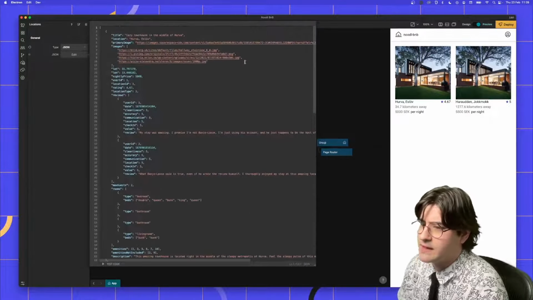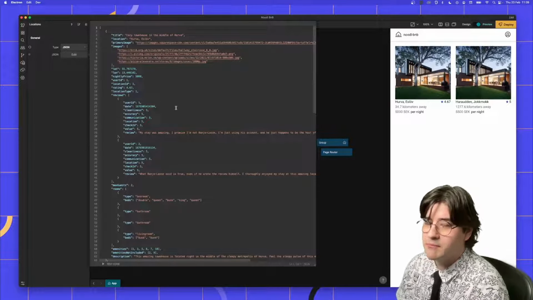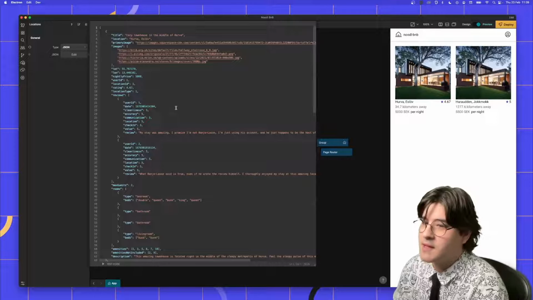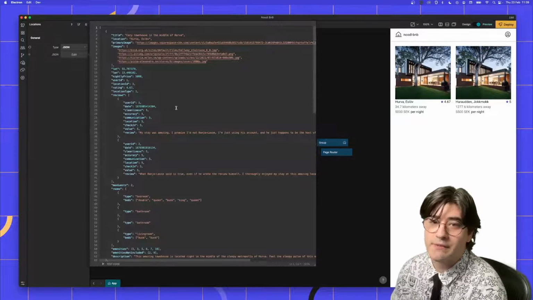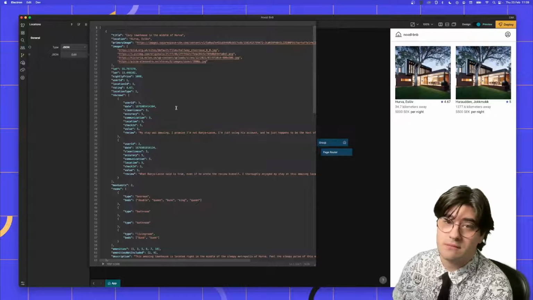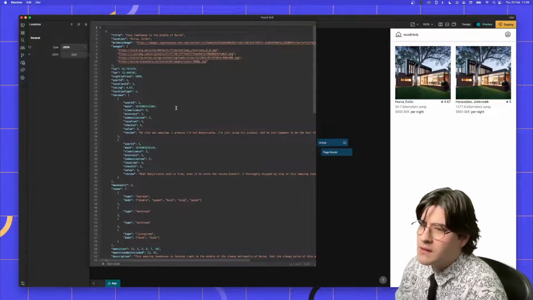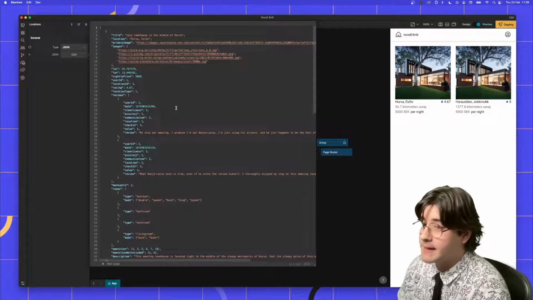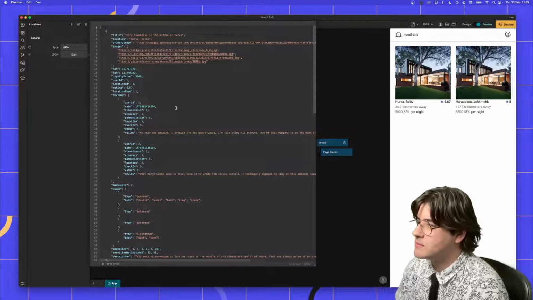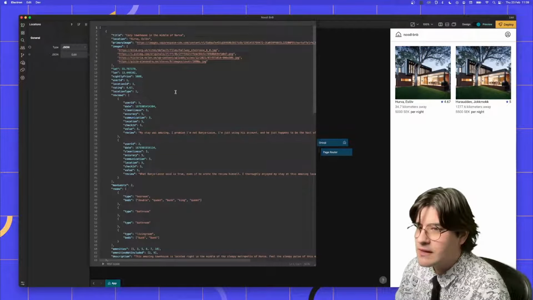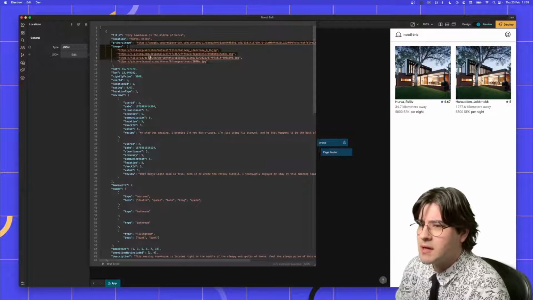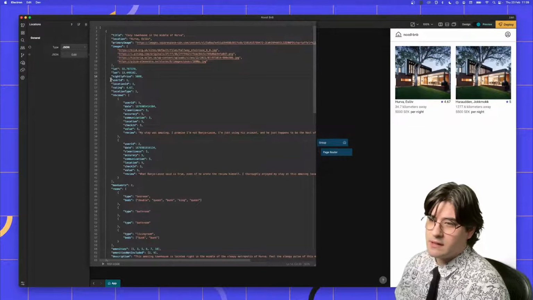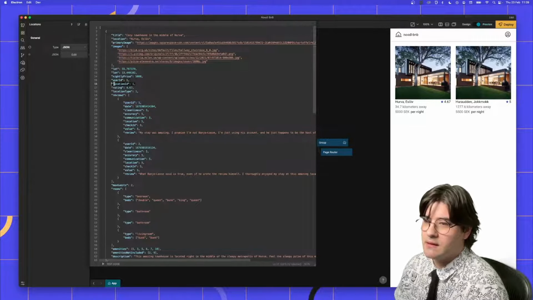And these all have a lot of data that I myself included. It might not be the way Airbnb does it, but this is the way I've chosen to do this for this test thingy. That will probably also change when we actually build more of those backend features. But right now, this is where we are, and it has things like title, location, a couple of images. It has the location, the nightly price. It checks what user has uploaded it, and it has its own kind of location ID.